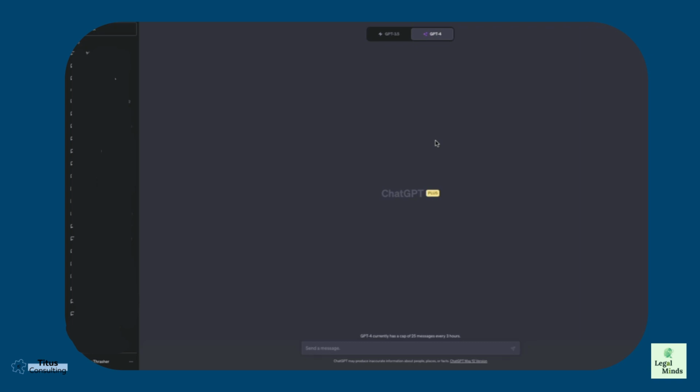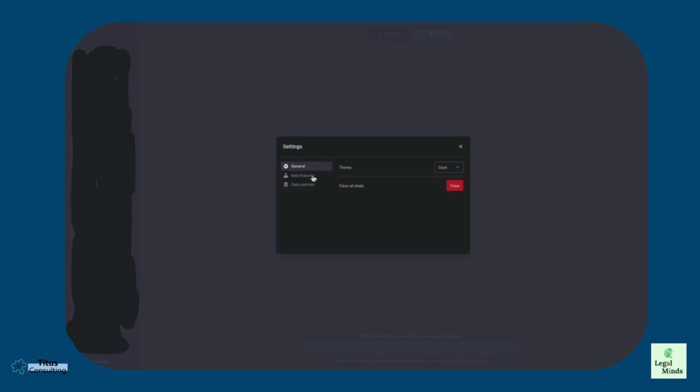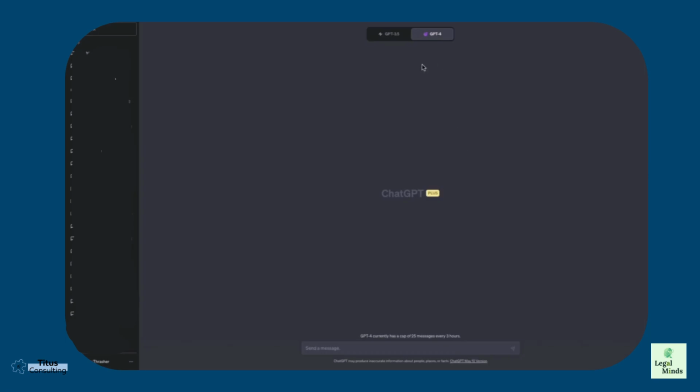And one key note here is that they haven't explicitly announced these new tools in a more formal announcement setting, so you do have to access them via this beta feature in the settings tab. So if you go down to the left hand menu and go all the way to the bottom, you'll see your name. You can then go to settings, and then you'll see this beta features tab. You'll have to click both manually to toggle them on. Once you do, you'll just want to do a quick refresh of your browser.